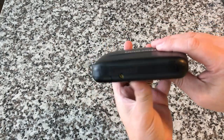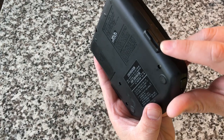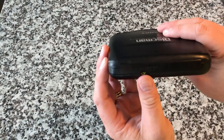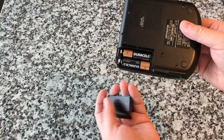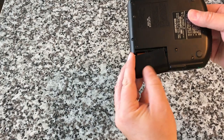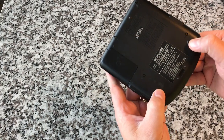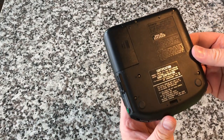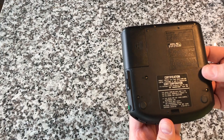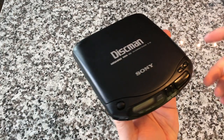Going around the side, I love this kind of squared but rounded design. It's got these weird clip things here — I've never figured out what they're for, and I've always wondered if it's like a bracket to hold it in something. It's got a 4.5-volt power supply. The battery door is supposed to be attached and just hinge, but it runs on two AA batteries. It's got two rubberized feet up front and just two plastic nubs in the back. This is sort of Sony's budget model, but it worked great for me.